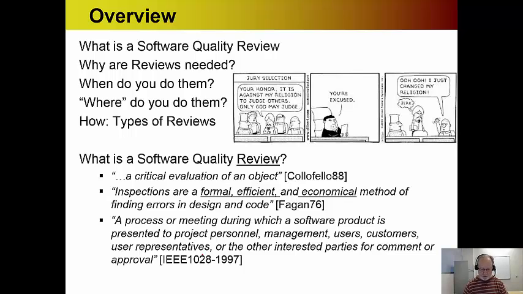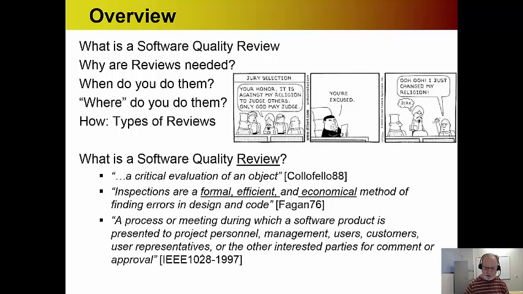Some of your supplemental readings and required readings for this week give you some definitions of a software quality review. Kyle Fell's 88 report for the Software Engineering Institute specified a review as a critical evaluation of an object. Critical meaning, it's evaluated from a critical context. Meaning not only is a rating or a score given, but there's some critique, some evaluative language used against that object, if you will. An object here would mean some kind of software engineering artifact.